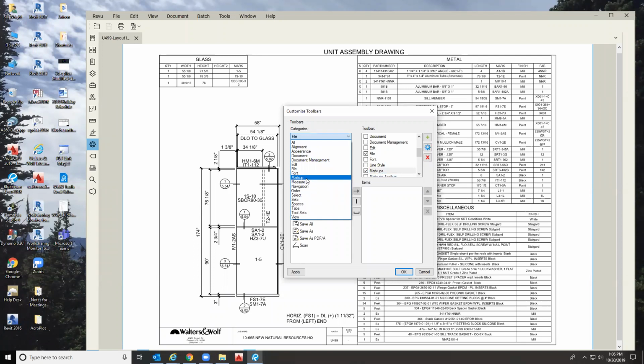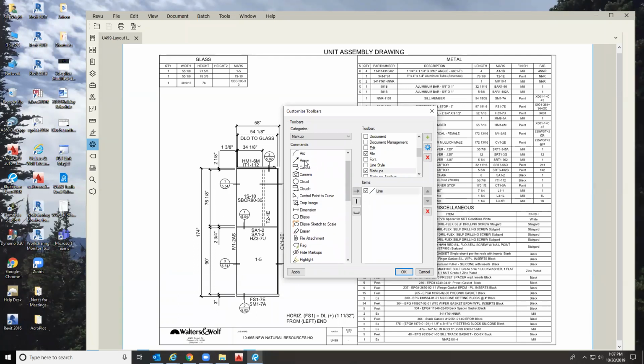So in this case, since I'm creating a markup toolbar, I'll use the markup category, and I want to add a line because I like using a line as a highlighter. So I'm going to scroll down. These again are alphabetical. So I'll select the line, and then I'll just add that into my toolbar.